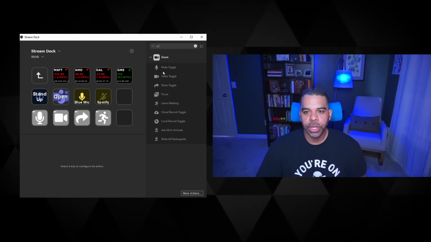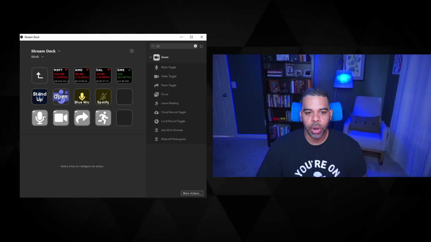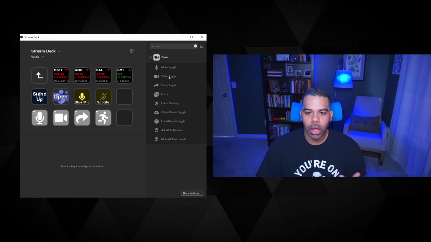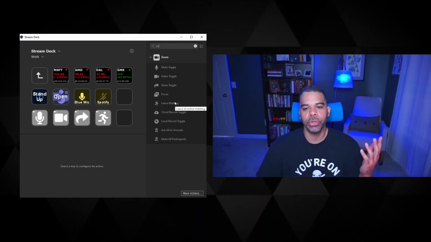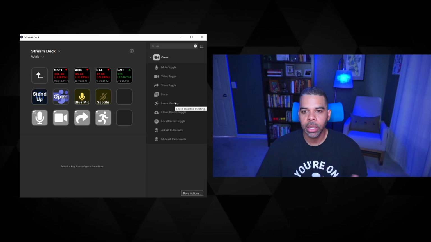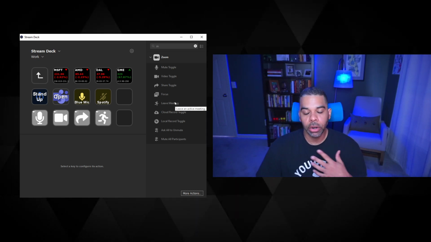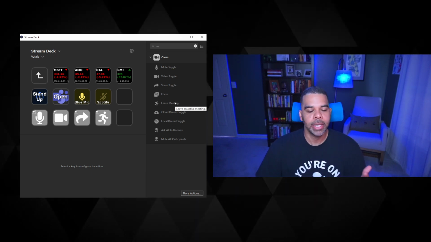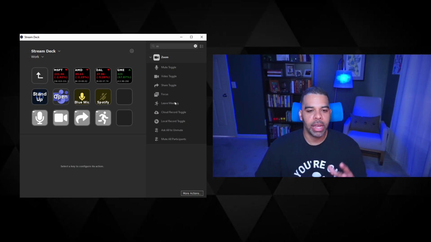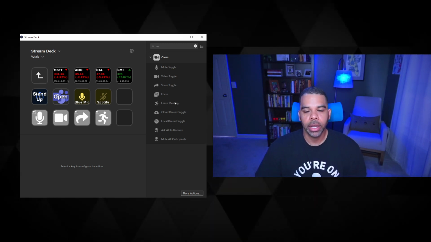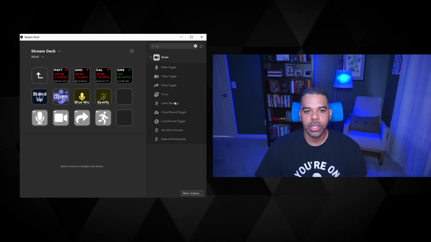There are a couple of convenient ones here that are already out of the box, which I've brought in. I have mute toggle, video toggle, share toggle, and then leave meetings. Those are the ones I use most. I don't ever use Zoom for work meetings generally. It's all Teams, as not only Microsoft but most enterprises have standardized on Teams. But for personal life, there are a set of Zoom calls that I occasionally have to attend, and so these come in handy as well.